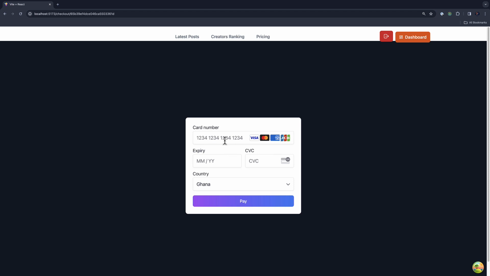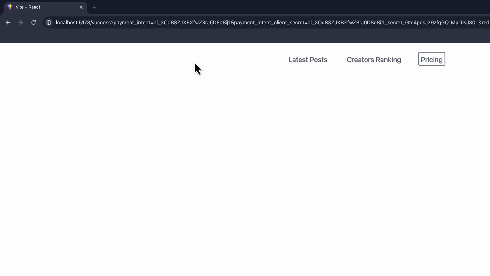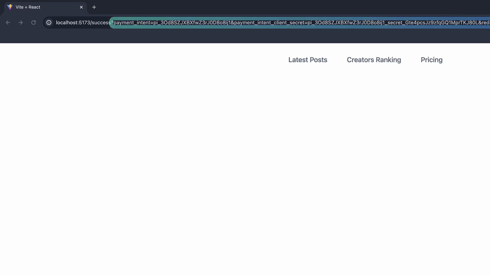So let's go ahead and try out one more time by providing this test card as 4242. And as you can see, we have been redirected, and we have the payment ID as a query string in the URL.